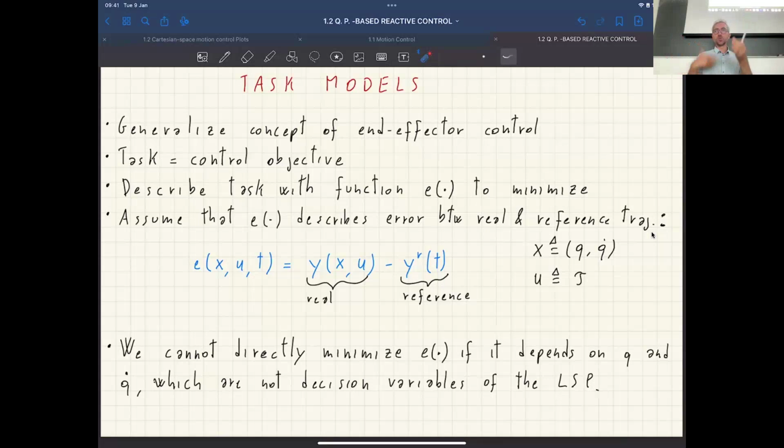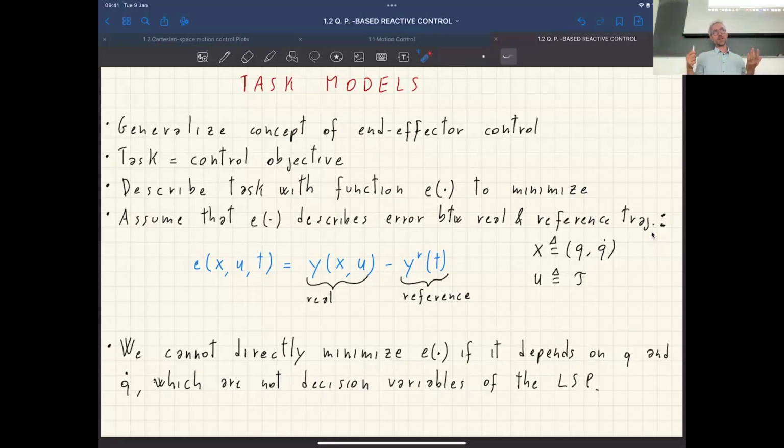Or if the robot is walking, what you care about for managing its balance is the center of mass position. Because you know that if the center of mass goes too far to the side, then the robot is gonna fall to the side. So the center of mass, again, is something that you want to control, which is not the position of the hand. You want to control the feet of the robot for making it take steps. Again, something a bit different from the position of the end effector.